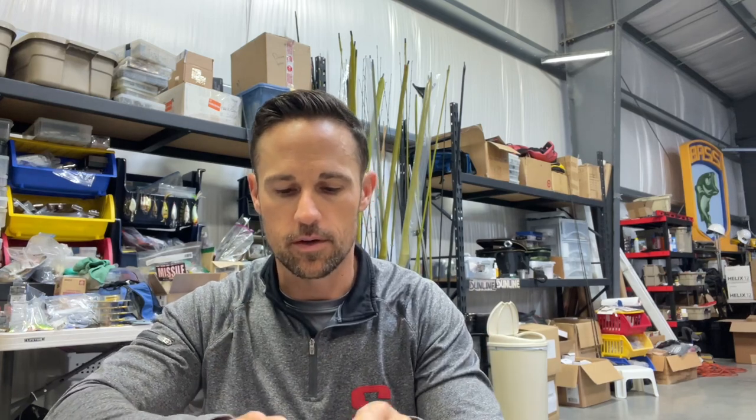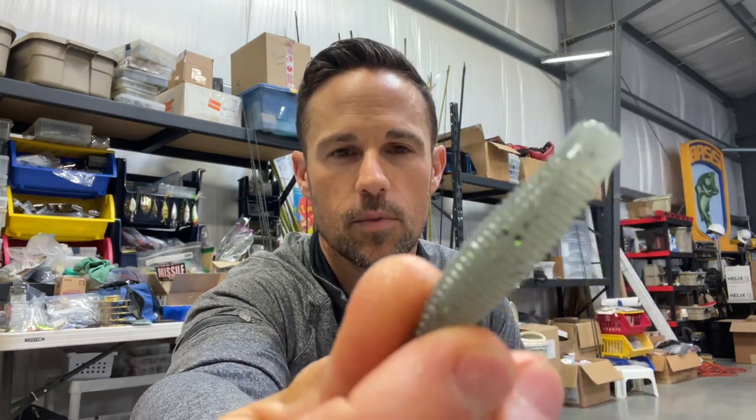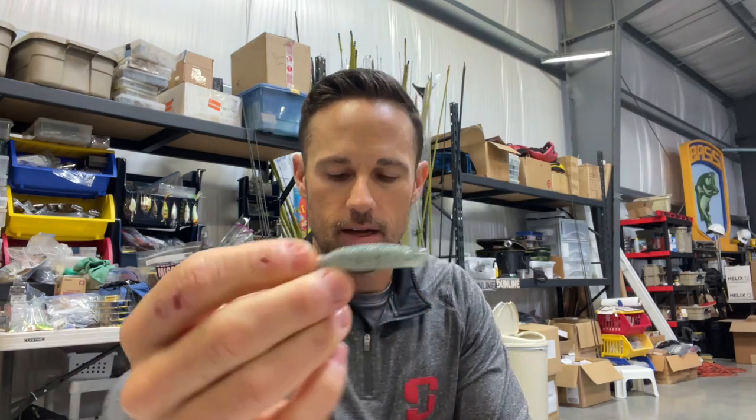My favorite bait fish color when I'm around grass is a different story. There are times when there's a lot of bait fish around the grass — that happens a lot in the fall. Maybe you see fish blowing up on the edges of grass and they won't hit your topwater, spinnerbaits, chatterbaits, jerkbaits, or flukes. You might need to finesse them with a bait fish color. Around grass, I love the color called Hillbilly Magic — it's kind of a smoky color, almost like a baby bass Yamamoto color with some black flake and gold flake in it. That's my go-to around grass and definitely my favorite bait fish color.